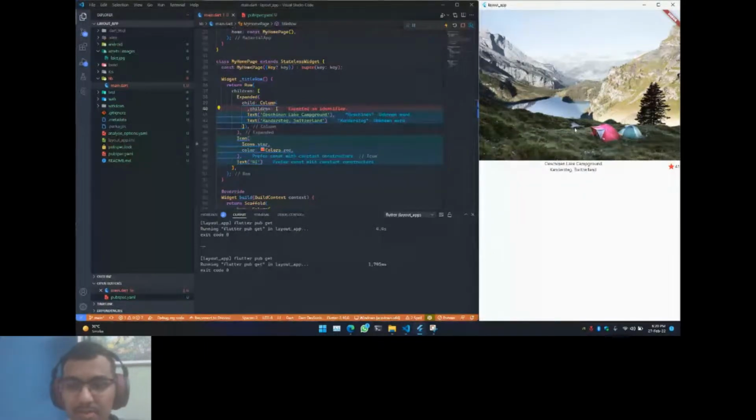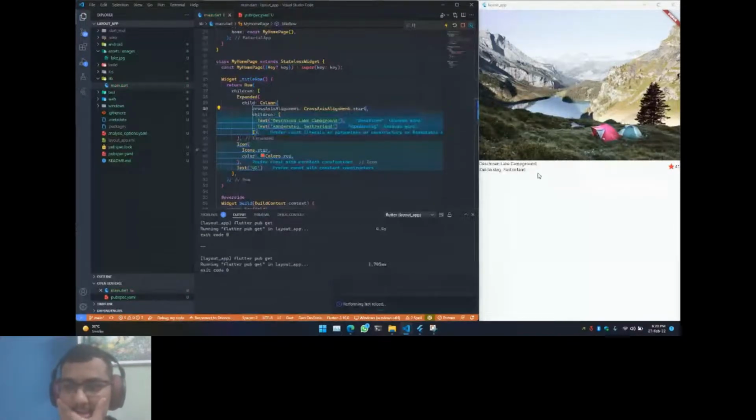Let me first define what the main axis and cross axis are for this column. The main axis is downward and the cross axis is horizontal. What we want is for these texts to be on the left side, so in the cross axis, start. So we do crossAxisAlignment.start. Let's test it. This has happened, but let's think of it more.